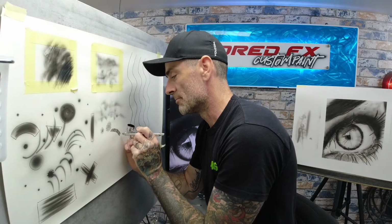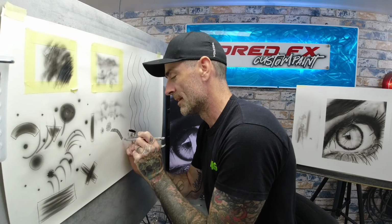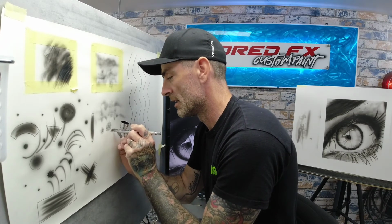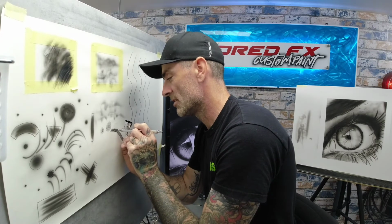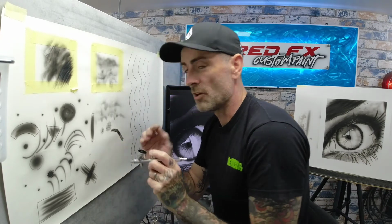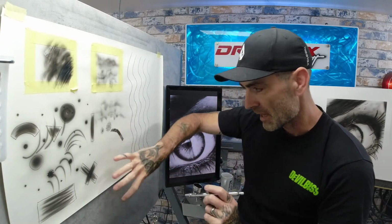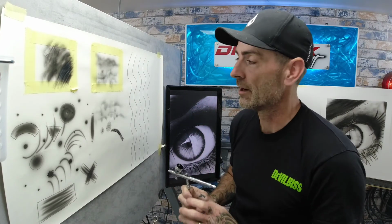See, I'm just literally drawing with the brush, paint down and backwards and forwards, and if you went over that way, you're getting another type of texture, which would probably be good for a top, because you've got a line that way, sort of looks like a fibre. If that was on a top, it would look like fibres. So yeah, just have a play, guys.